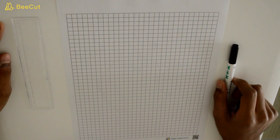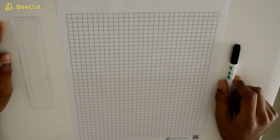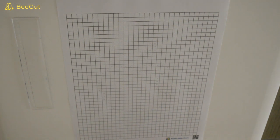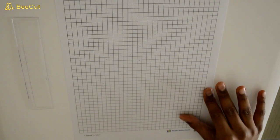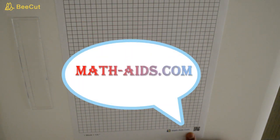Today I'm going to show you all how to draw Apple logo pixel art. So today it's different. Now before we start, I'm going to tell you how I got this square grid paper. You can download it from mathace.com and also print it and use it for pixel art.